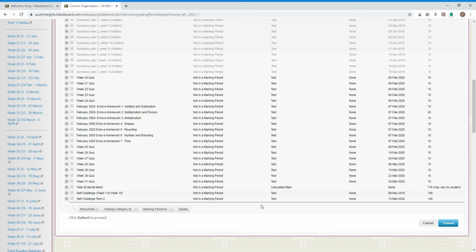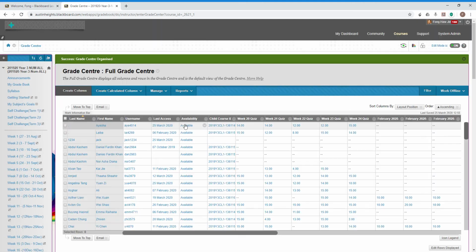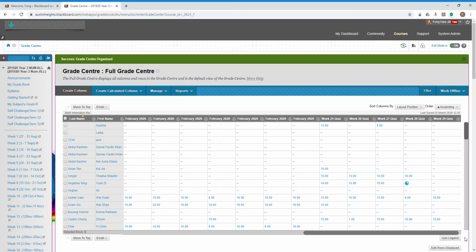You can see the marks are 100%, 100%. But why is this 700 over? Because we use score. Okay, how to turn this into a percentage? Let me repeat one more time. Let me submit this one. Okay, to turn it into a percentage, since we moved it to the back, total is now at the back.